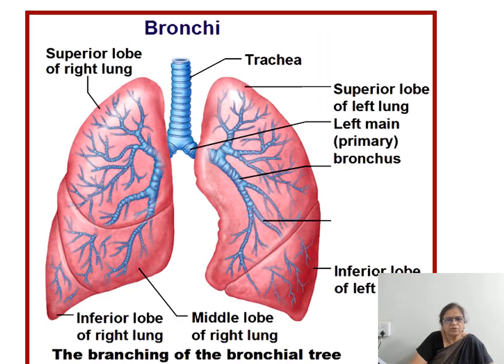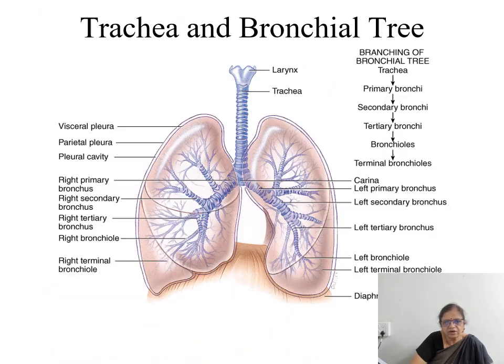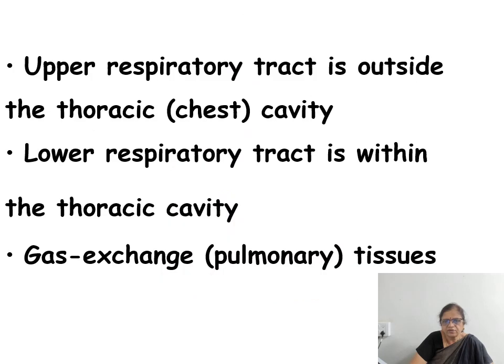So this is about the lung: trachea, bronchi, bronchioles. We have so many branchings, just like a tree. Finally they lead into terminal bronchioles, and terminal bronchioles lead into the alveolar duct and then the alveoli. Here you can see the branching and the names given. Actually this is called Weibel's classification, which gives the number of branchings of bronchi and bronchioles.